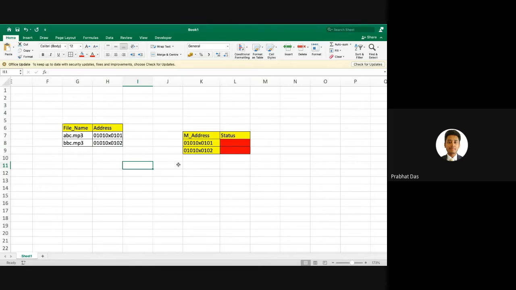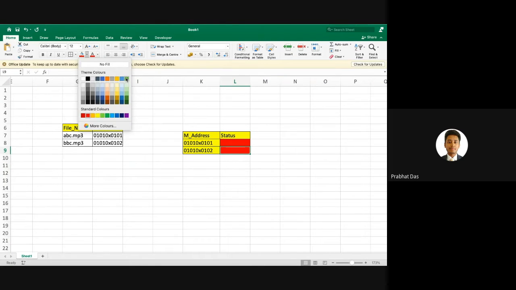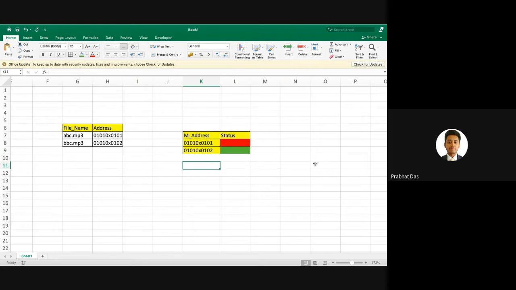The moment he hits the delete button, the system is going to change the status where the particular song bbc.mp3 is stored to free. And as I said, green stands for free. The moment Rishi Saikya deleted the song, the actual song is not deleted from the system. Only the table which is storing the status of the particular memory address is set to free.